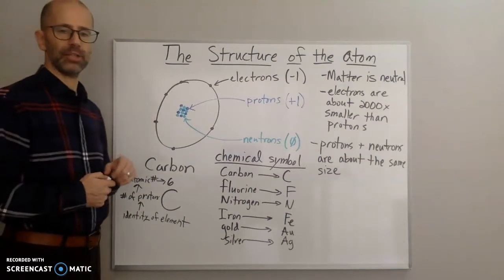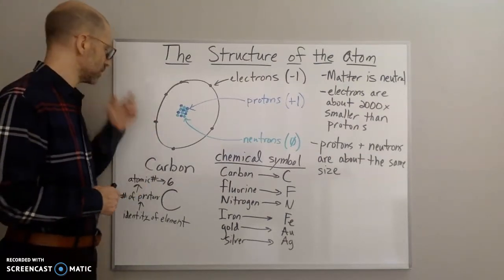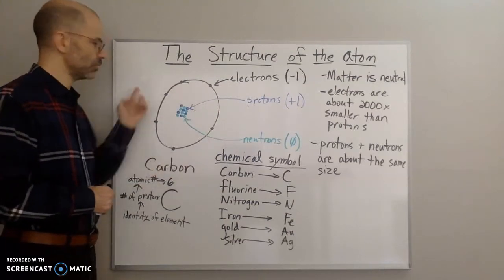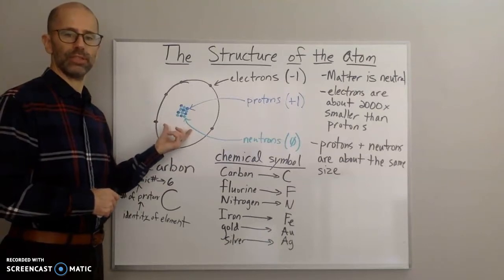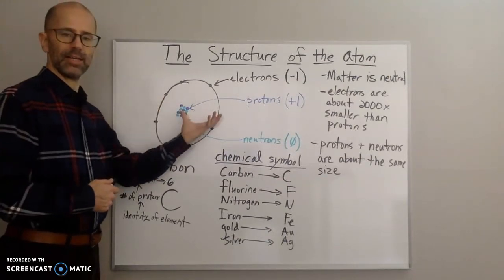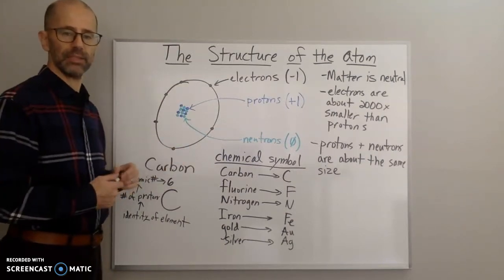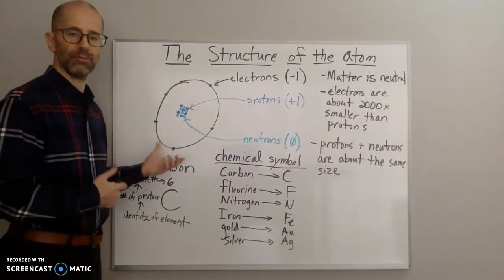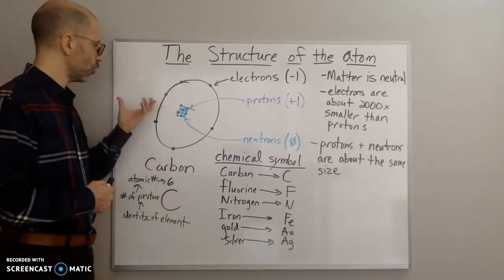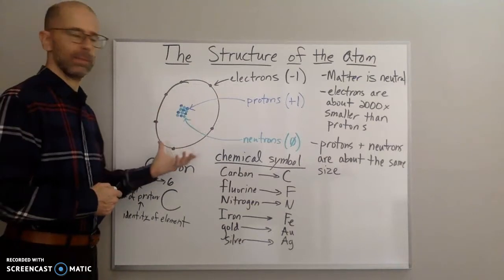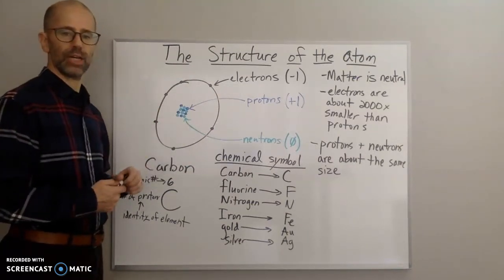So the way the atom is structured, as we know today, is electrons are on the outside of the atom. And then you have this middle part called the nucleus. This is not a perfect representation of what the modern theory of the atom is, but it's good enough for an explanation of what we know today. So electrons are on the outside, and you have protons and neutrons on the inside.